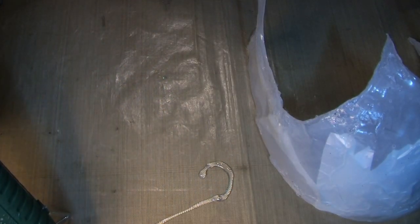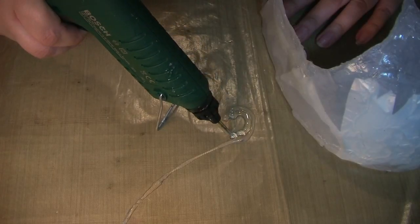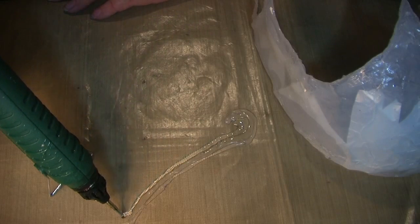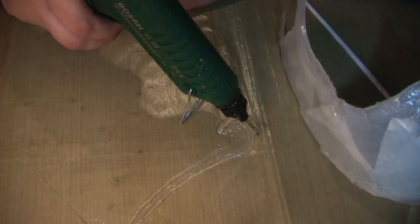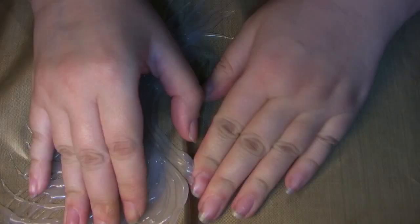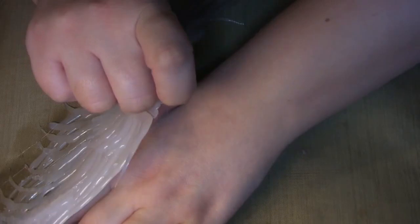Here I've started to make my wings that are going to go on the side of the helmet, and I've put my helmet base there just as a reference for size. I've only shown you a short bit of this first wing that I made because I wasn't entirely sure what I was doing. I don't do this kind of stuff all the time — I've probably used all the wrong materials — but I used what I have and I love my hot glue gun.